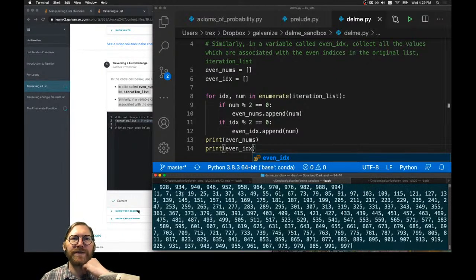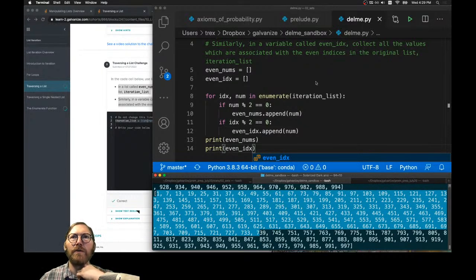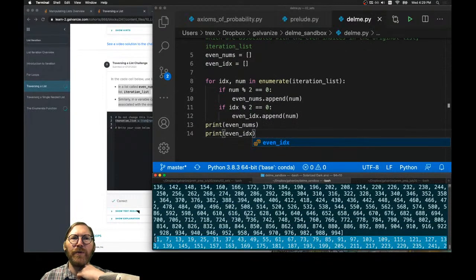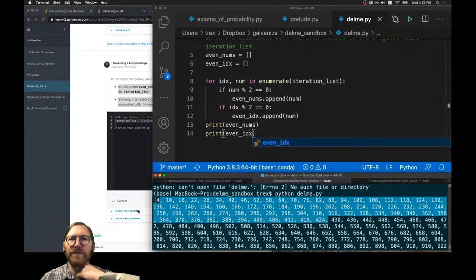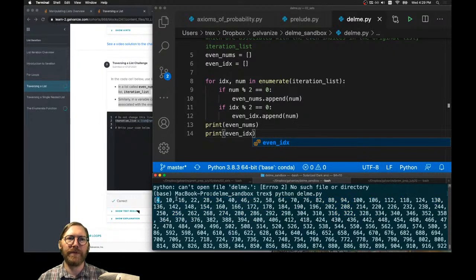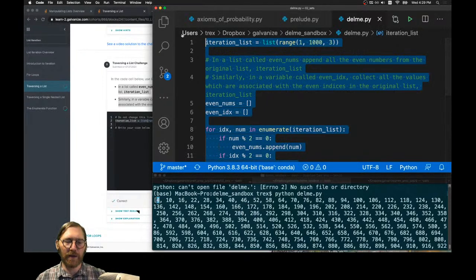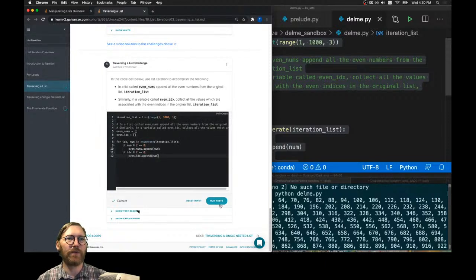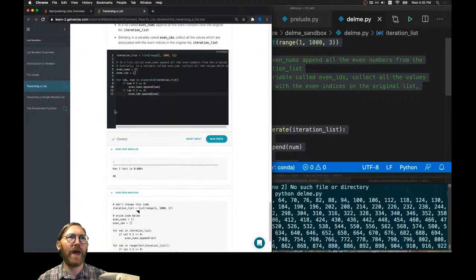And so 1, 7, 13, 19, these are the even indices from the original list, the iteration list, and up here, these are all even numbers, so this is the evens list. And we can see traveling by threes between 1 and 1,000, these are the even numbers that we would see there. So let's go ahead and paste that back in here and see if that works how we want it to. Yep, so that worked.